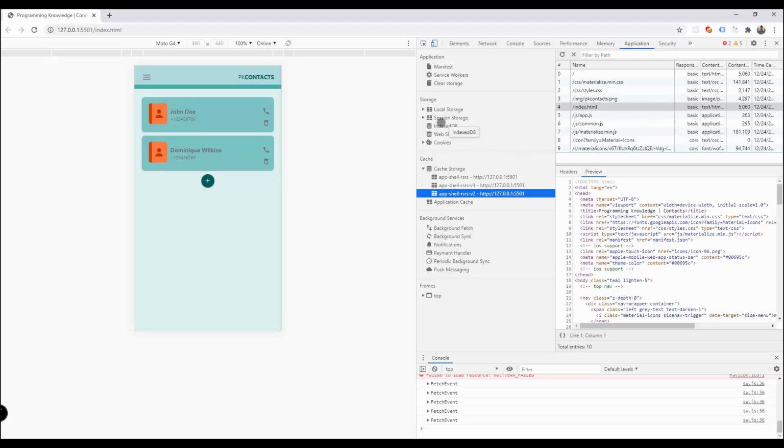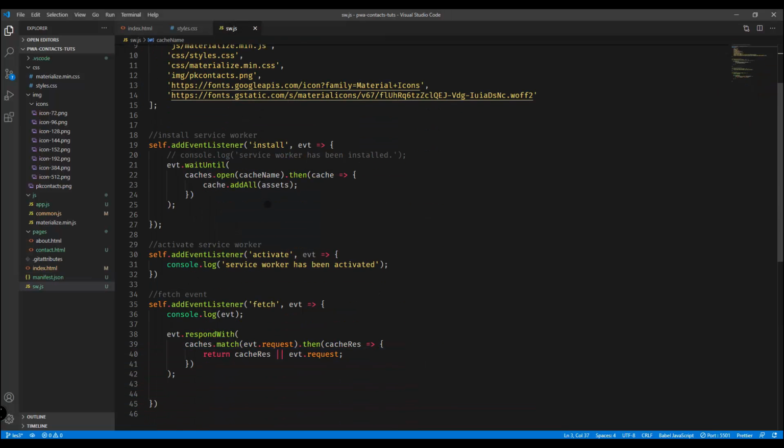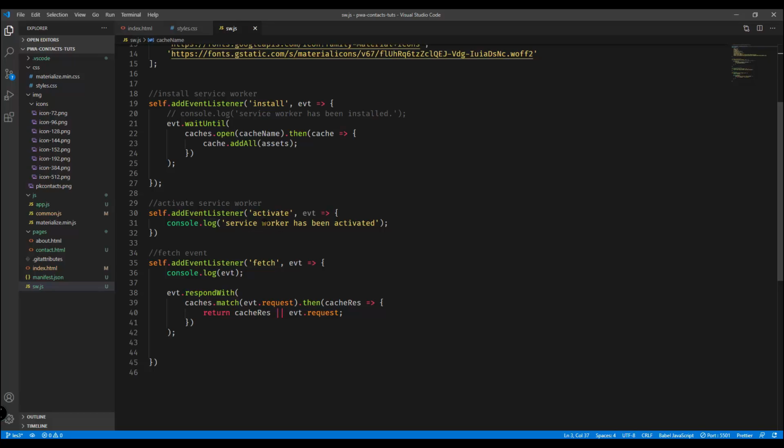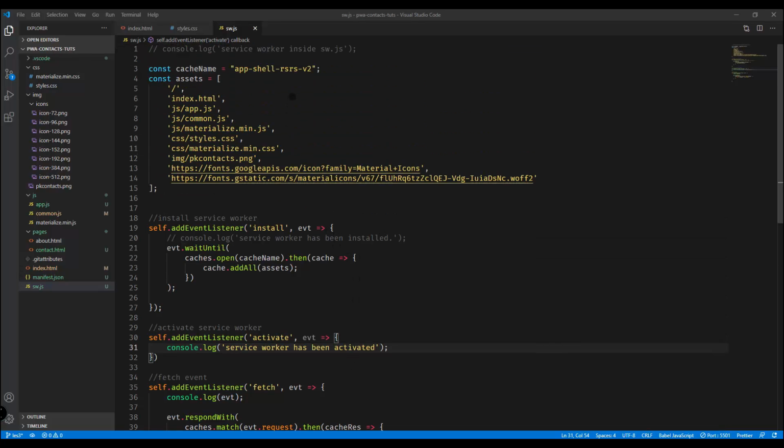So in order for us to solve that, we need to open up our service worker file, and in here inside our activate event listener right here. Currently we're just logging the service worker has been activated, but inside here we need to do something, and we want to delete the old versions of our resources, or I mean the cache, so that the application will know where to get specific files requested.